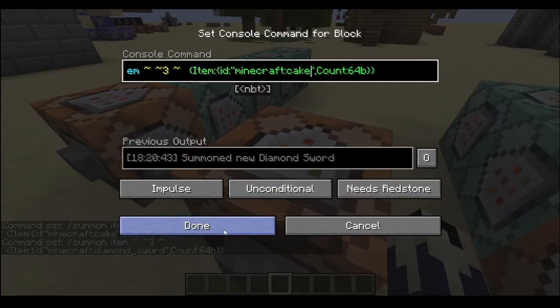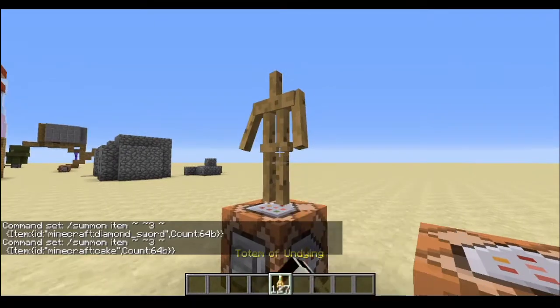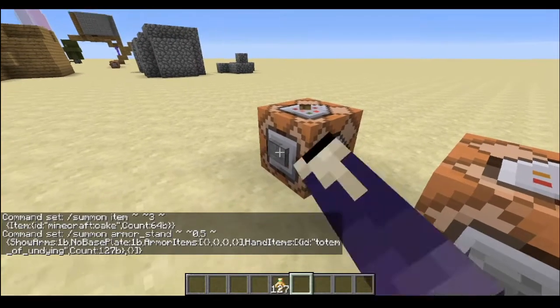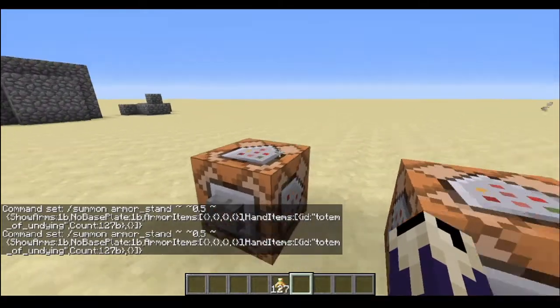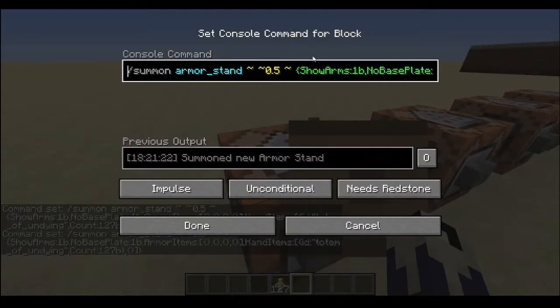So here's the command for stacking up items up to 64, but here is the better command for stacking up items up to 127. Let me just explain it real quick. So we've got summon armor stand. It summons an armor stand right here, as you can see. And the armor stand has the NBT tags ShowArms 1B and NoBasePlate 1B, both of which are not used in the command, so they're not needed. Of course, they make the armor stand look better, but without these two tags, it would still work normally.